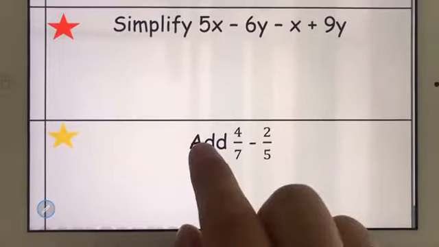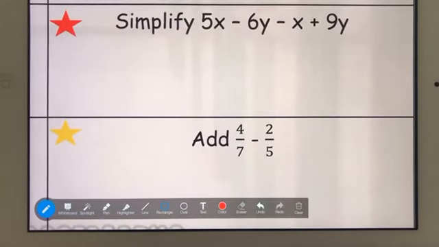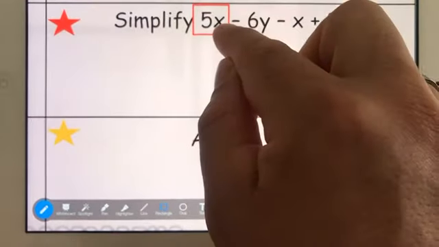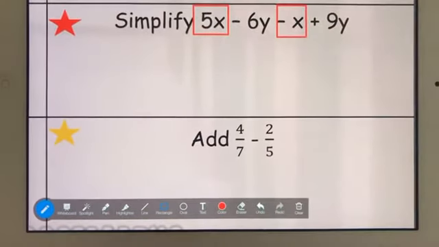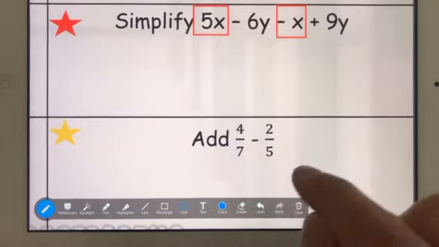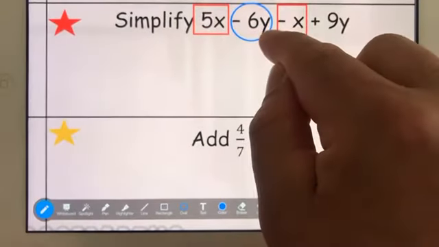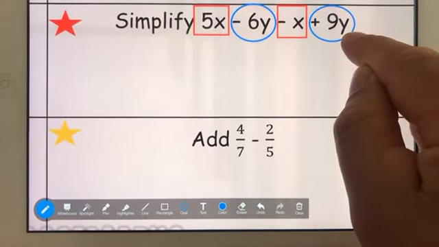Simplifying. Again, I like doing shapes, okay? You don't have to do shapes if you don't want to. If you find them annoying, you don't have to do it, as long as you really, really understand it. I like doing shapes because it tells me which ones are the same. Now, it's really important that you get the sign in front of your shape. I'm going to do a different shape with the other one, even a different colour. So minus 6y is going to go in an oval, and plus 9y is going to go in an oval.